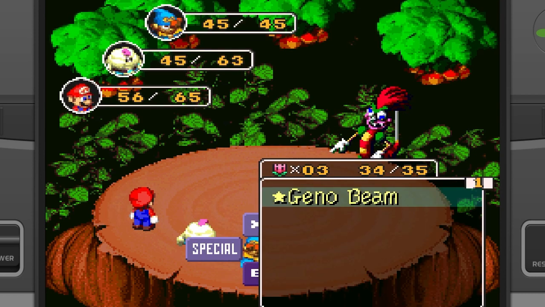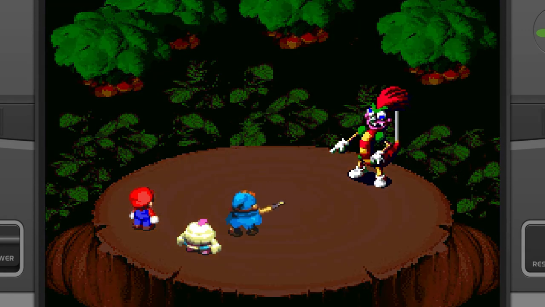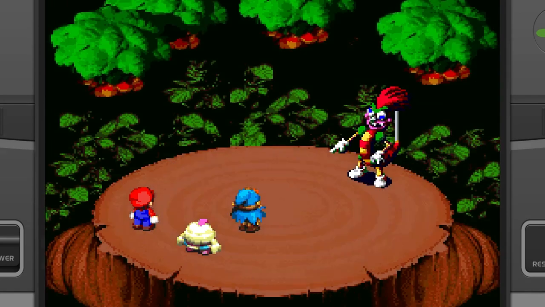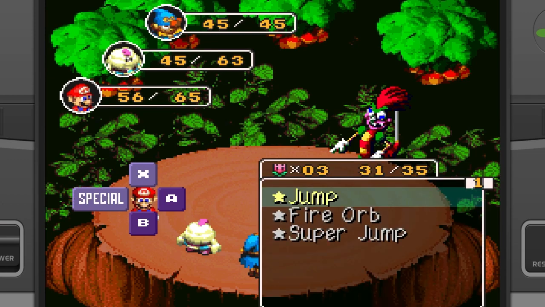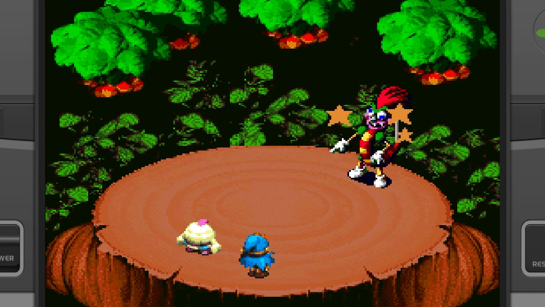Alright, and now we got Gino. He's got the Gino beam here. This one you hold down until it gets up to the 3 stars there and let it go. And since we got a boss here, I'm going to go ahead and use some of my specials.